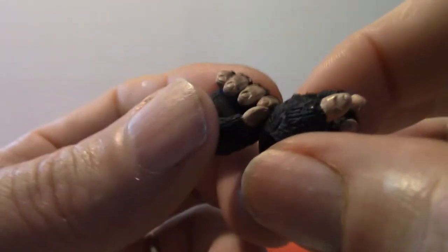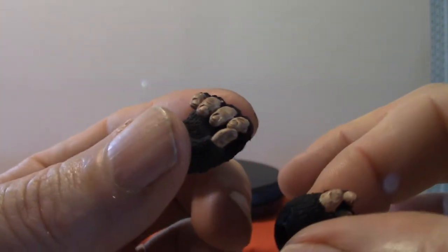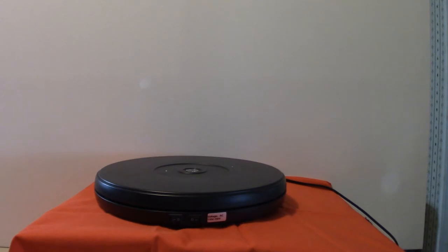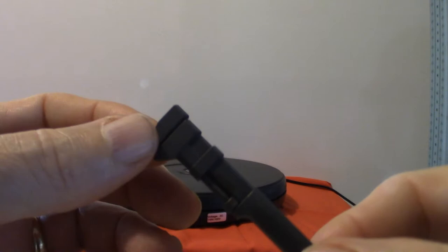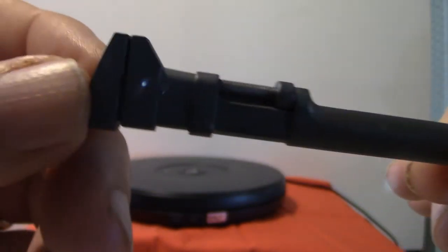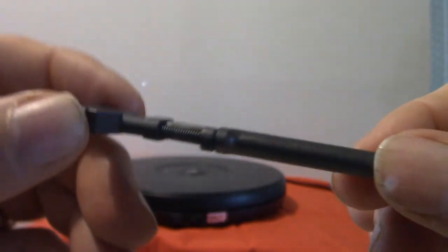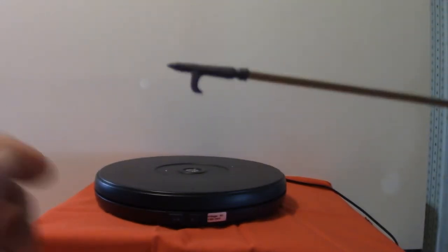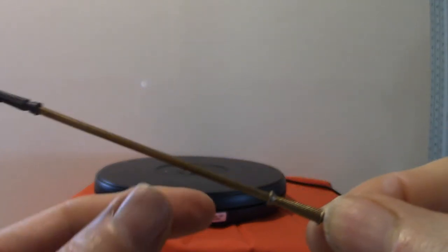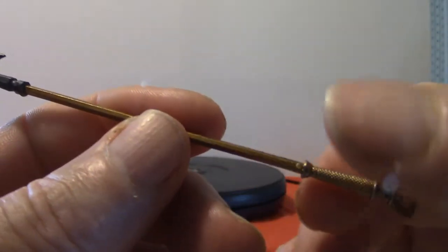Keep in mind if you buy these you will not be able to make them stand unless you play around with it — if you walk by the shelf it's probably going to vibrate and fall over. Now let's get into the other weapons. He's got what I believe they call a pipe wrench — they used to bash people in the head with these things; the detail is really cool. Moving on to the next one, which is a spear-type thing, almost like a fish hook. The detail is really nice with copper tones.